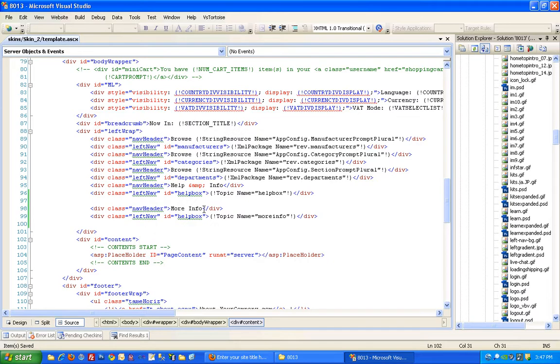Another thing we could do here is take a look at the string resources. There's some examples here. This is a string resource token. String resources are a little bit like topics, but they're just for very short strings, just simple strings used throughout your site. So right here in the header, I'm going to replace more info with a custom string resource. The advantage of doing that is that you can change this from the back end of the website.